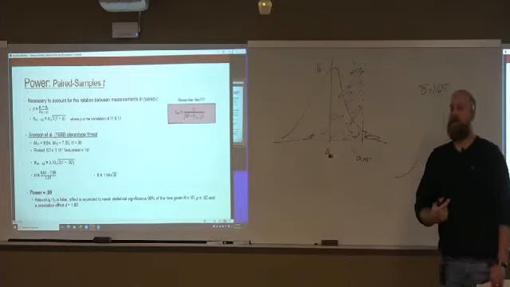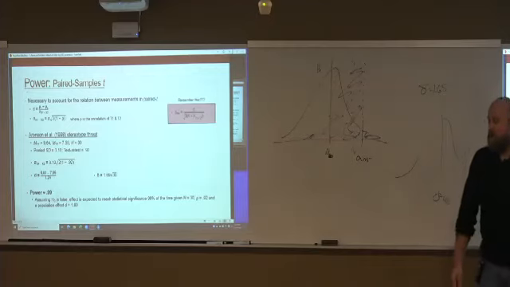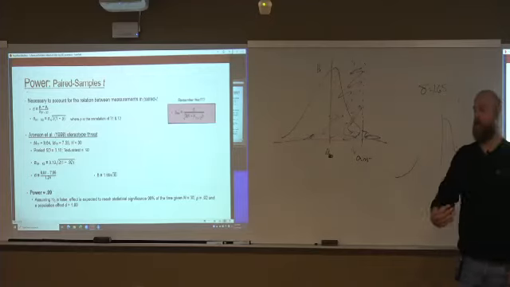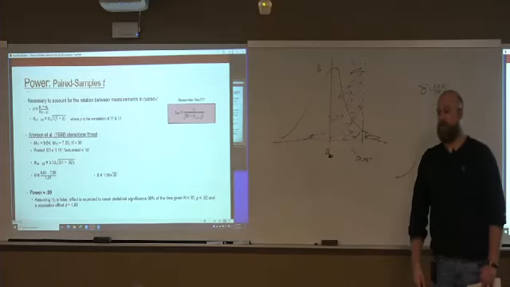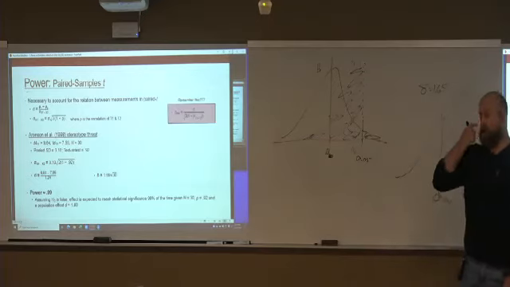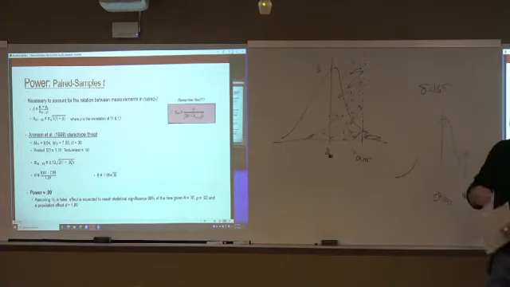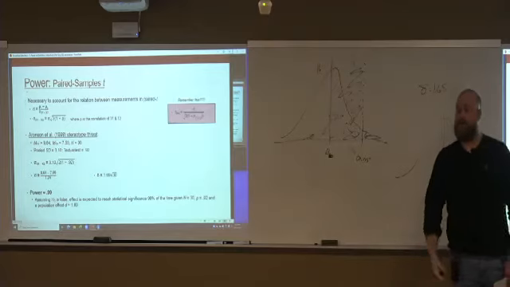So yes, we can have overpowered studies. Here I wouldn't be too worried about it, given the circumstances, but again, it all depends on context. If the N was 1,000 and we had 0.99 power, then you might say, okay, maybe we can scale back on the number of people we need for this replication or something.